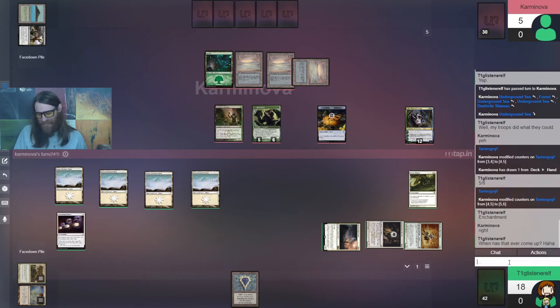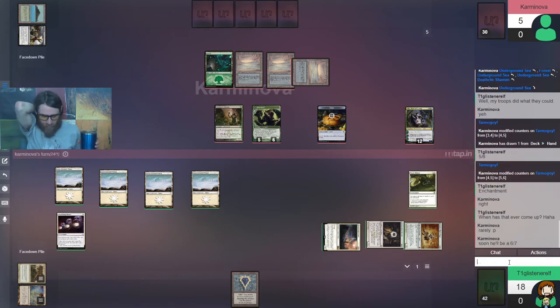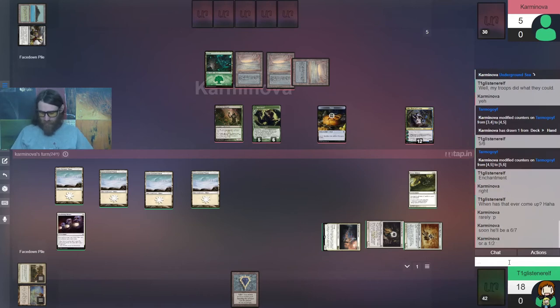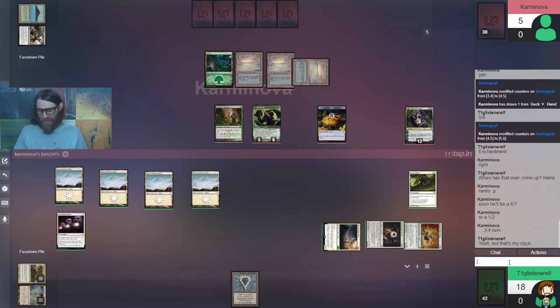Yeah, maybe not. As tired as I'm getting, maybe I should concede just so that I can keep some mental energy going. To be fair though, I am playing the easier deck, so I guess it makes sense. Let's see. So it'll be a 6-7. Or a 1-2. Yeah! But that's my clock. Clock with a Glock.